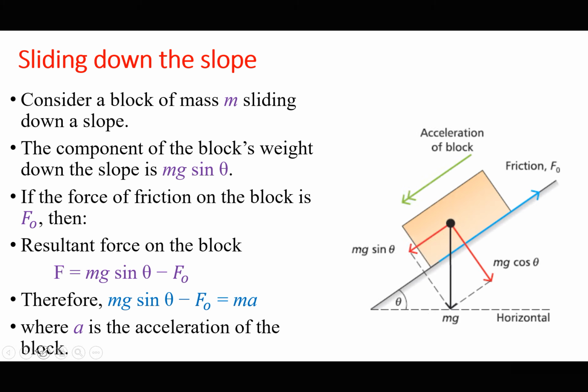We've already got these components. The weight of the body acts vertically downwards. And we say the weight of the body can be broken down into two components. If we consider this angle as 90 degrees, we say this would be 90 minus theta, which would make this angle theta. And if I resolve mg perpendicular in this direction to be mg cos theta, elsewhere it will be mg sine theta. So it means the force which is going to move the object along the plane or contribute to the motion along the plane is just mg sine theta.